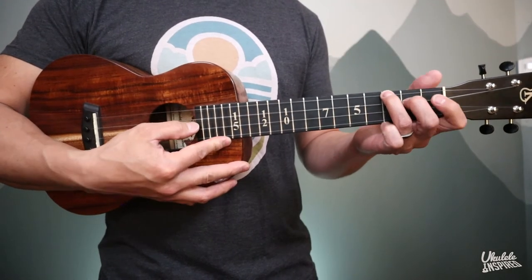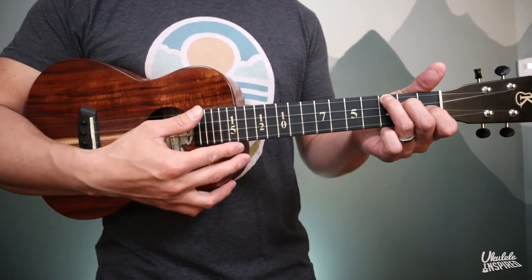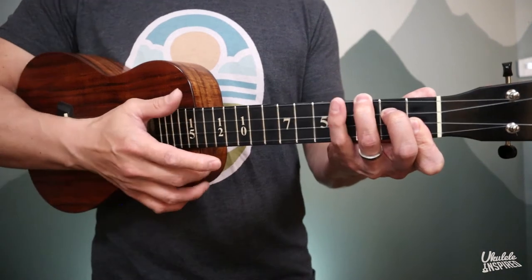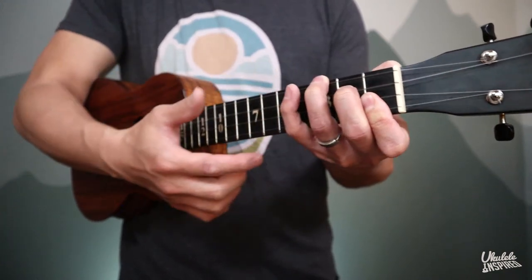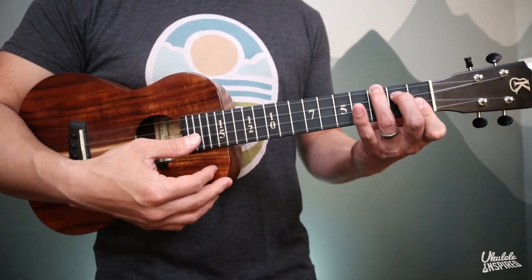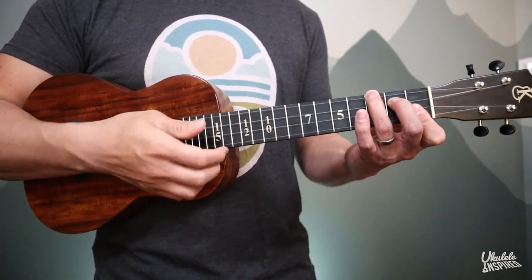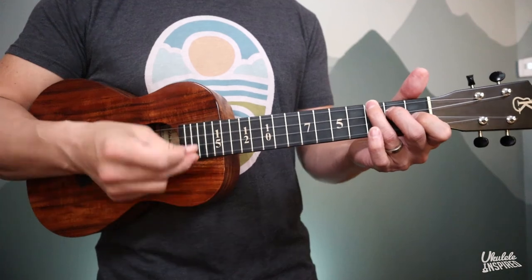Alright, let's move to some exercises. What we're really trying to get is some fluidity moving between these two grips. We're gonna start out with this chord — three, two, one, and open on the A string — a B-flat major seven chord. Then we're gonna try to switch to our bar grip and take our pointer finger down. What I'm really looking for is that little hyper-extended move with this knuckle. So here's your exercise: move between B-flat major seven and B-flat. Try whole notes — one, two, ready: B-flat, and here, and B-flat, and here. One more time — and finish here.